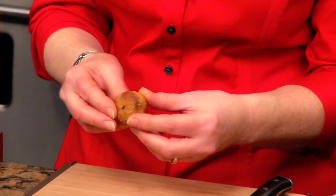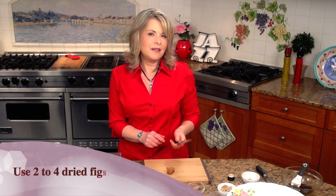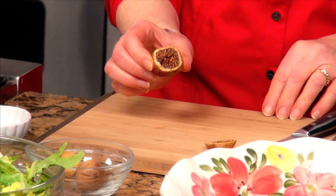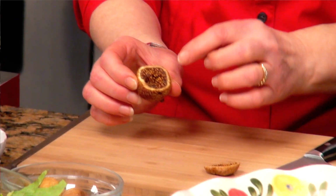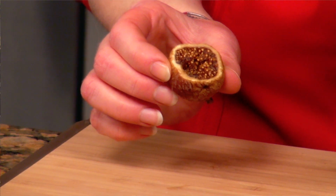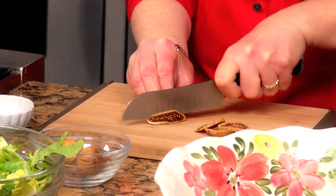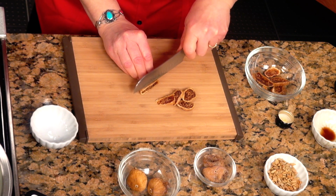Figs are nutritious, delicious, and they're yummy too. I use between 2 and 4 figs in this salad, and this is all we're going to do. And if you can check this out, and take a look at the inside. Isn't that pretty? With all those beautiful seeds. Oh, it just has the greatest texture. It's really, really good. So it's going to be fabulous in this salad. So you just want to slice them as thin as you possibly can, because every mouthful of this salad, you're going to get a nice little pop of that fabulous fig.